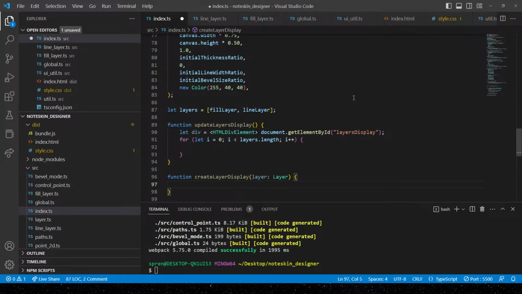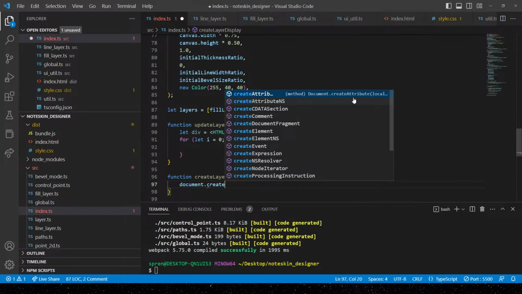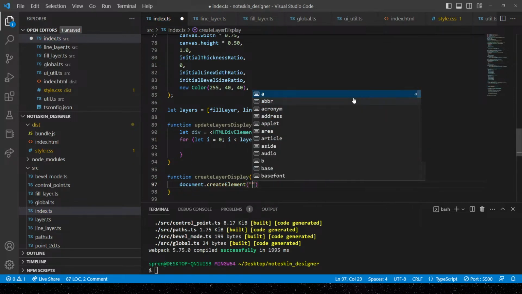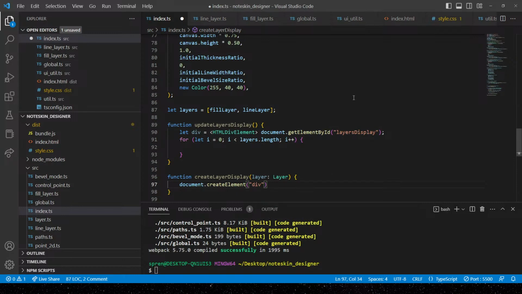Okay, and I think a layer is most likely going to be a div, because everything's a div.